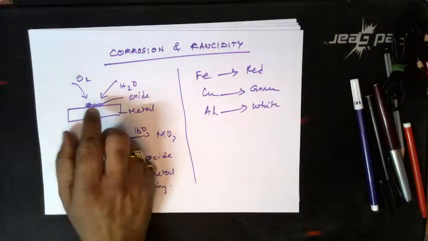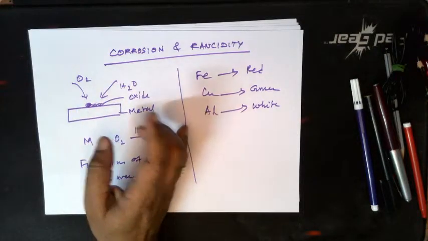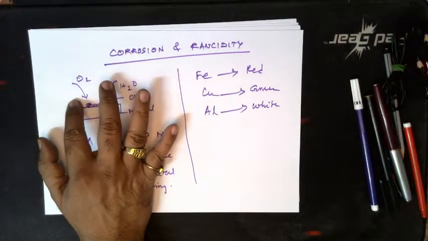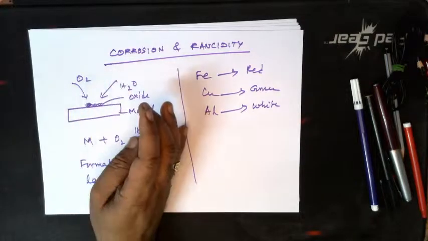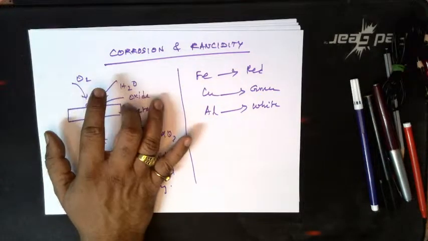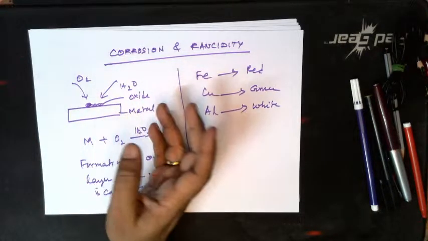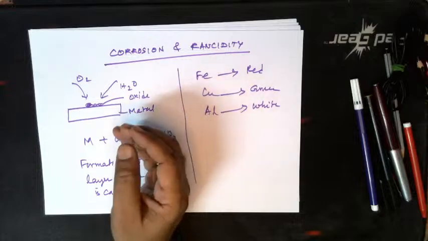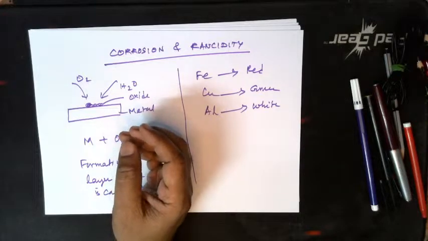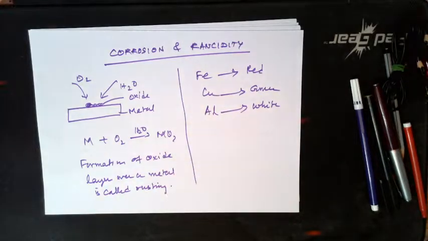So how can you protect these metals from corrosion? There are 2 agents responsible for oxidation or rust formation: one is water, another is oxygen. So you have to remove oxygen as well as water. When the metal is free from oxygen and water, it won't get rusted. That is why in electronic goods supplied through courier, you could have found some gels. It is a dehydrating agent. It removes water and moisture. What is moisture? The water content present in the atmosphere is called moisture.